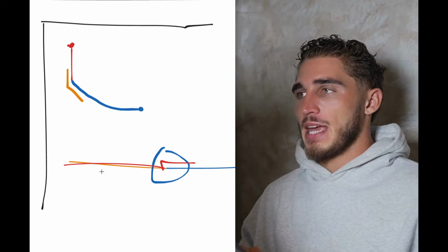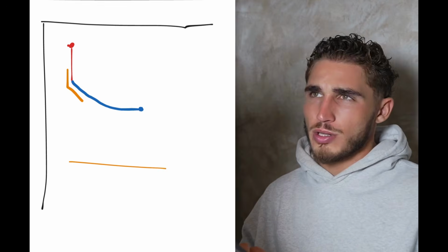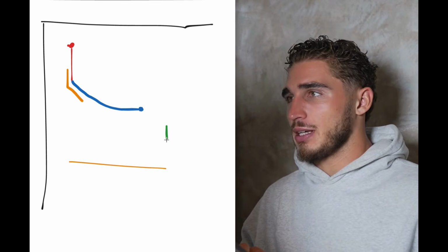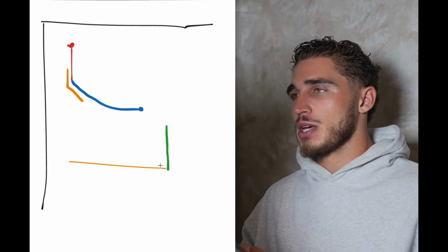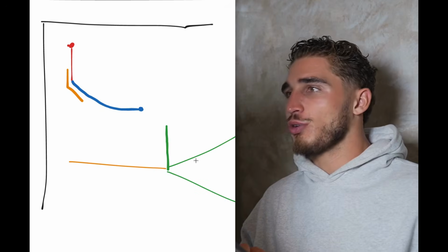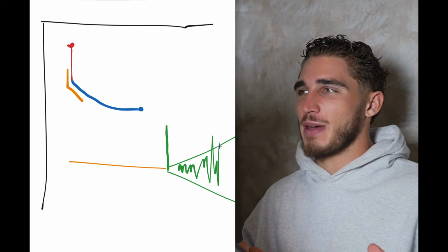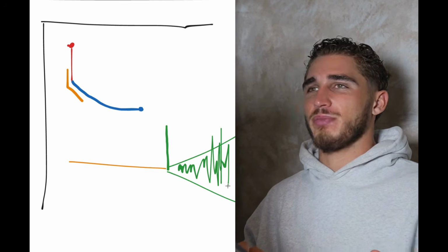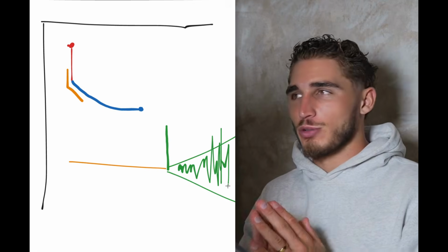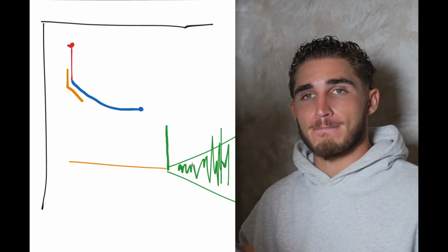So, if it's not straight on, what's another mistake guys do? Well, some guys attain this green line here and try and come from a 90-degree angle. And what that does is give her this green line here, which is what I call an exit space. And a lot of exit space, which almost makes it appealing. And I'll tell you why, because this exit space here is also her comfort space.